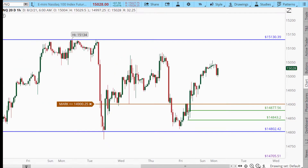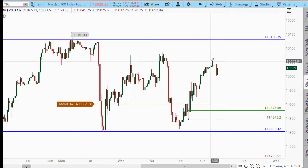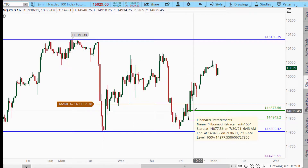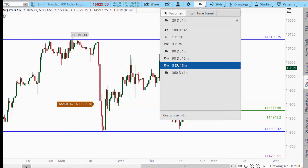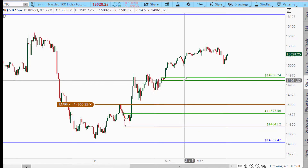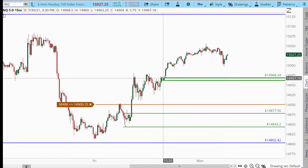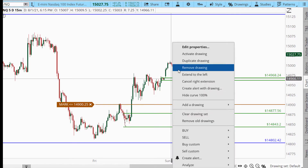NASDAQ, similar picture. In the NASDAQ, there's an hourly level right here. This hourly level, in order for it to truly be a strong level, has to see a breaking of this swing high, which we did not see happen in the overnight. So I'm going to leave this hourly level in place. We did create this little area here yesterday right at the open that we could see a little bounce off of. If you really want to try this gap fill area, that's also a potential as we retrace this zone.